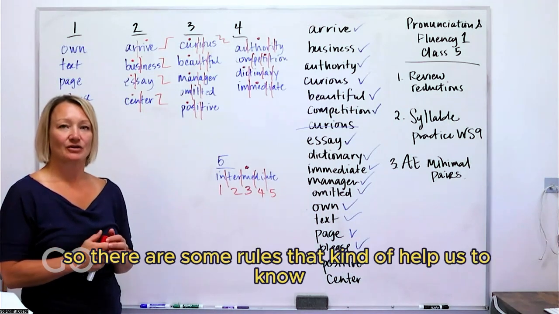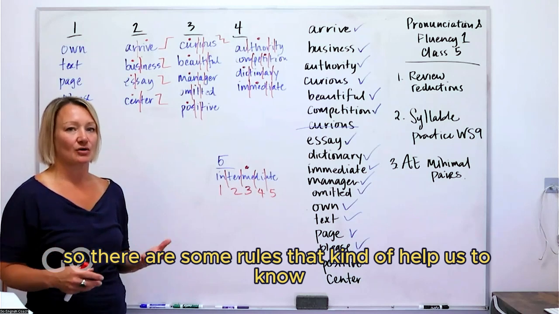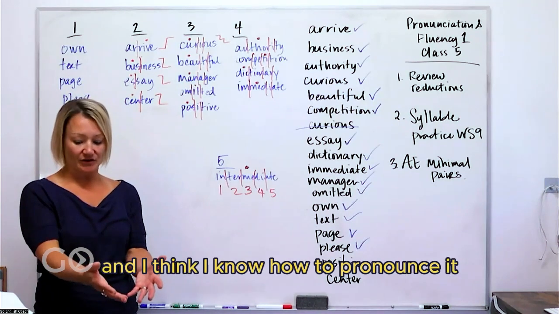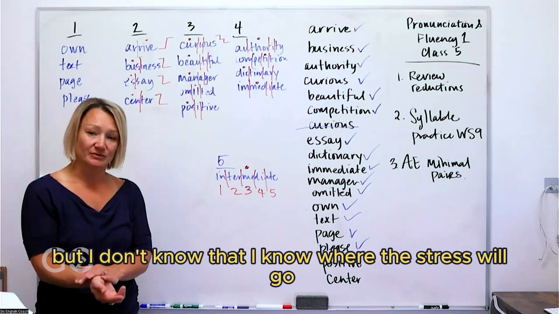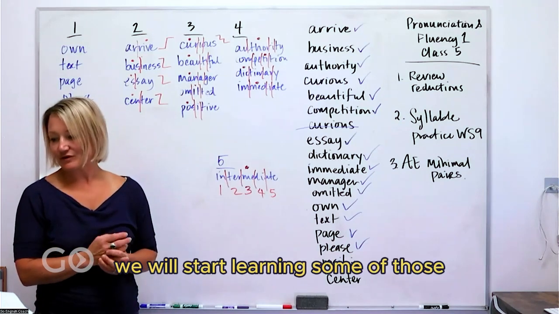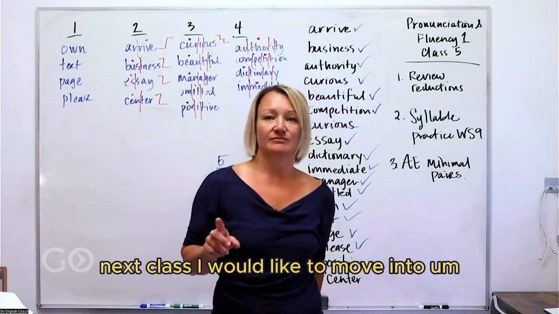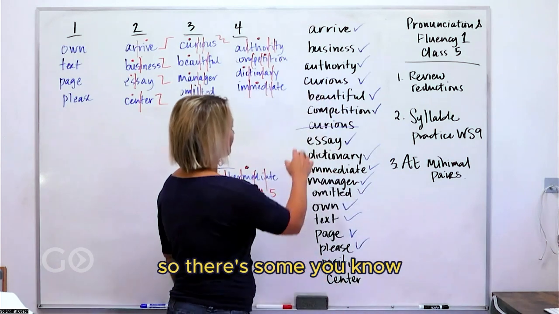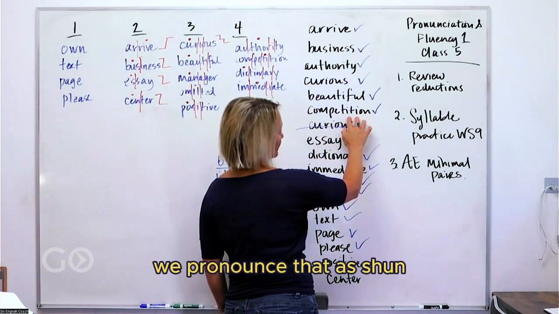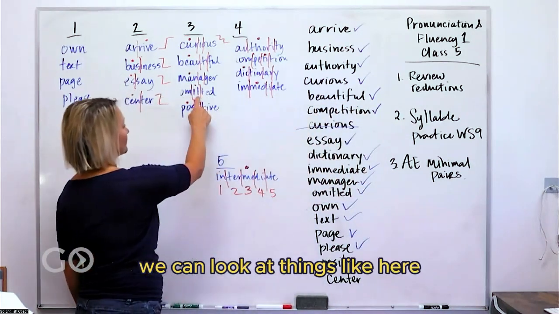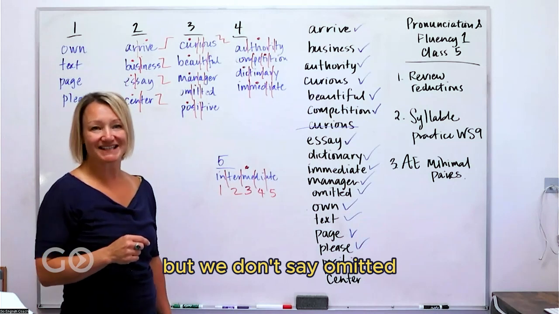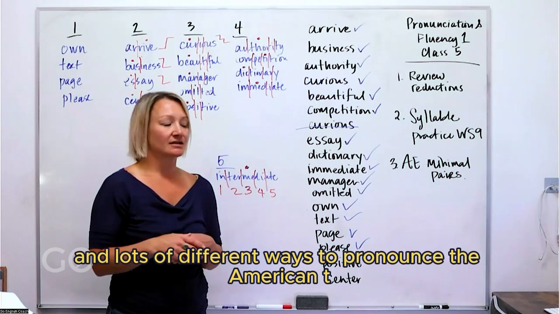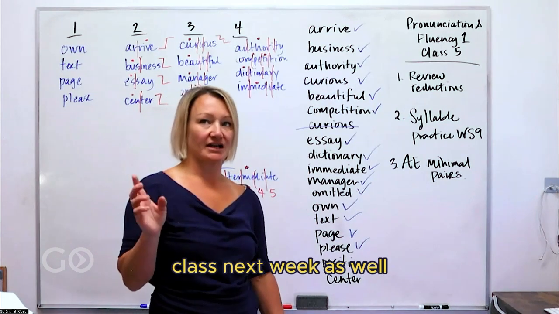All right. Really good job on that. So there are some rules that kind of help us to know when we come across words that we aren't familiar with. And they're like, oh gosh, I can see this word and I think I know how to pronounce it, and I don't know that I know where the stress will go. So we will start learning some of those in the upcoming classes. Next class, I would like to move into looking at some of the consonant sounds as well. When we start looking at T-I-O-N, we pronounce that as shun. We can look at things like the word omitted, but we don't say omitted. There's like that middle T sound and lots of different ways to pronounce the American T. So we'll be talking about that in class next week as well.